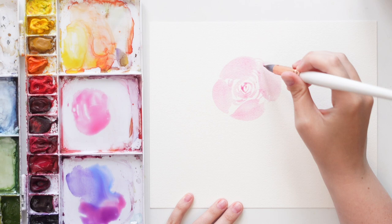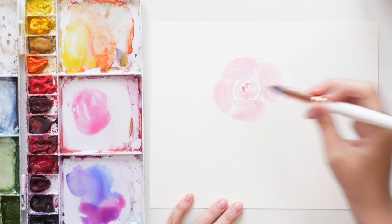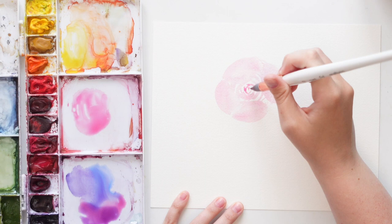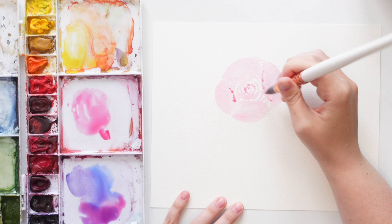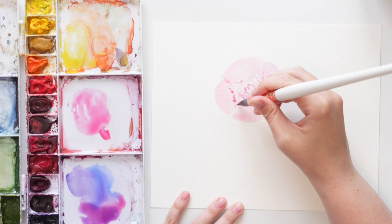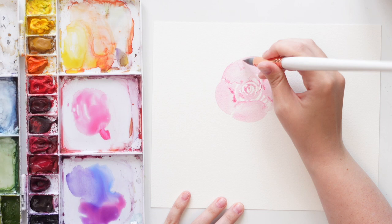I actually wanted these petals even lighter, but let's see if I can lift up some of that color. Almost looks like a rose. Almost. And if you want, you can take a little bit of darker pink and just, oops, too much. And just put some at the edge of the petals coming up. Totally up to you. We're just playing. I've never actually done it this way before, so I don't know if it's going to look good. You could do some lines coming down. I don't know.